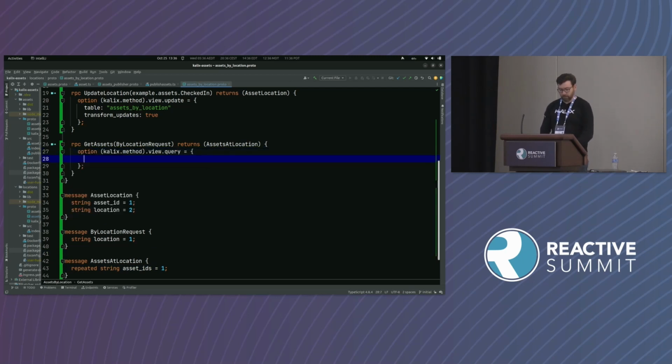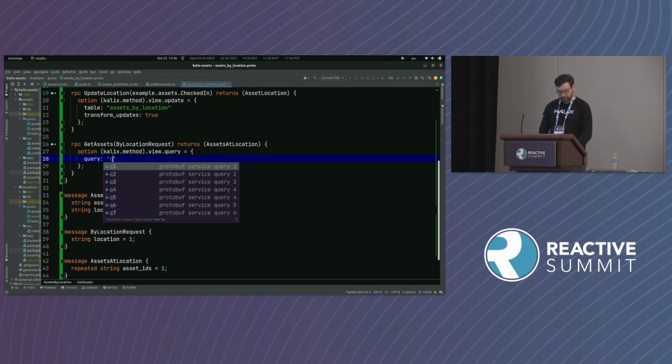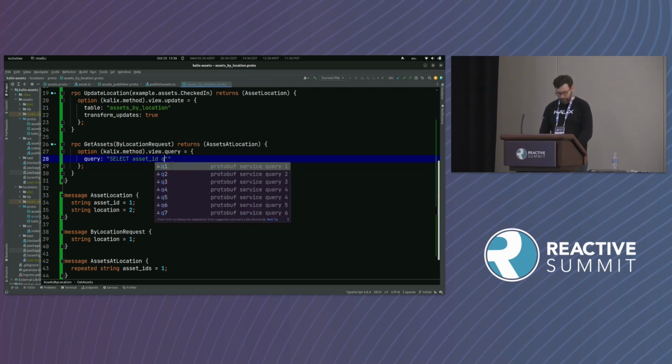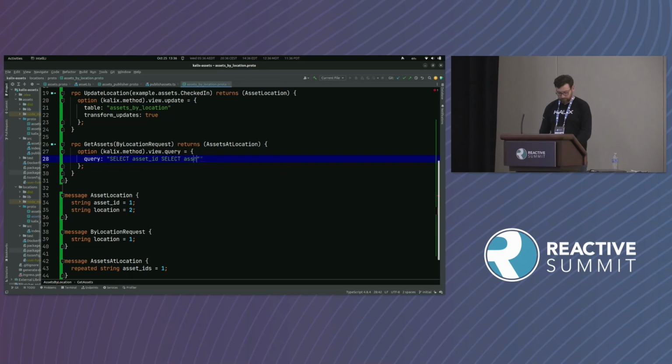So coming back to the query, another Calyx annotation, and this is where we declare the query itself. And this is an SQL-like thing, so we want to select the asset ID, so that comes from our asset location table. And we're going to put it as assets IDs.